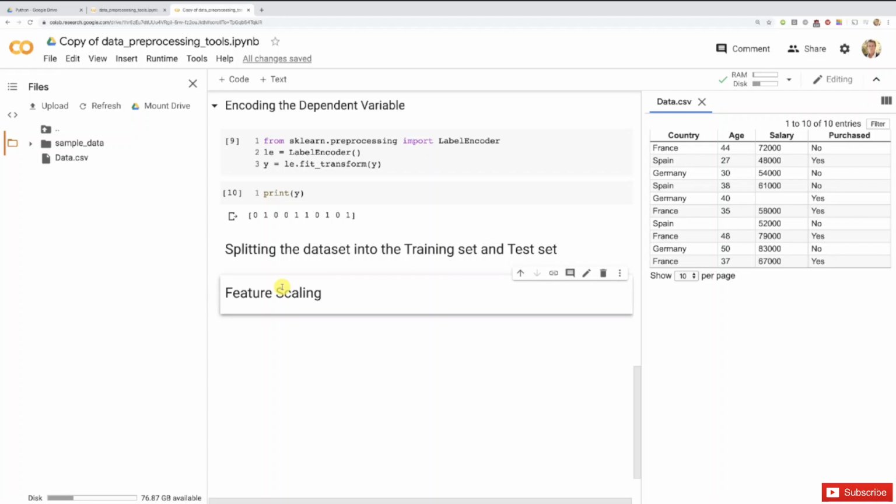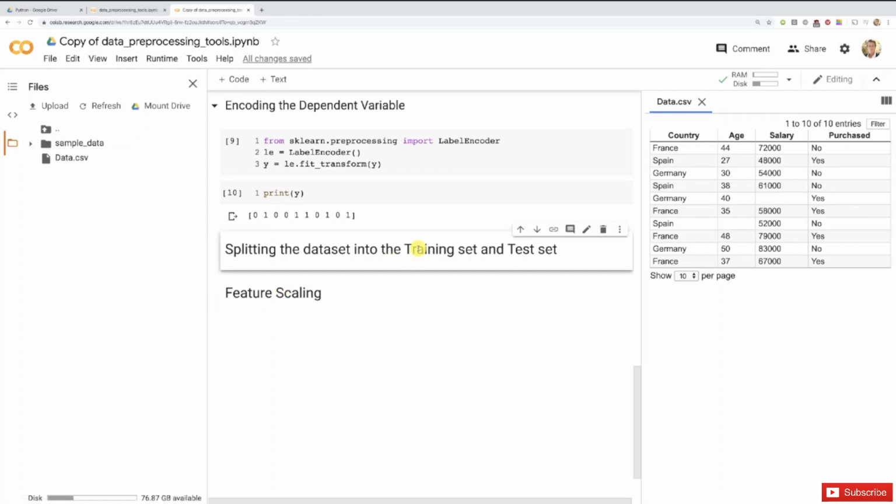So if we apply feature scaling before the split, then it will actually get the mean and the standard deviation of all the values, including the ones in the test set. And since the test set is something you're not supposed to have, like some future data in production, well, applying feature scaling on the original dataset before the split would cause what we call information leakage on the test set.